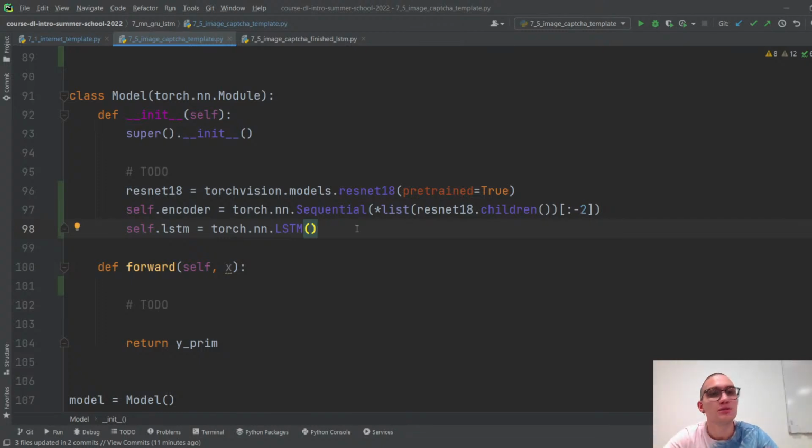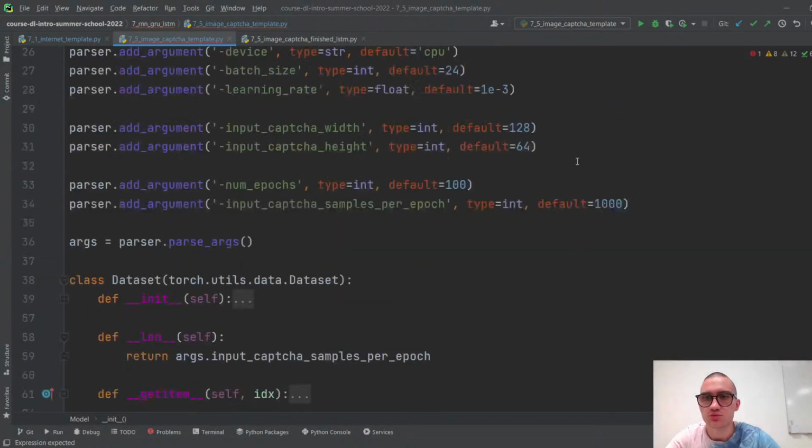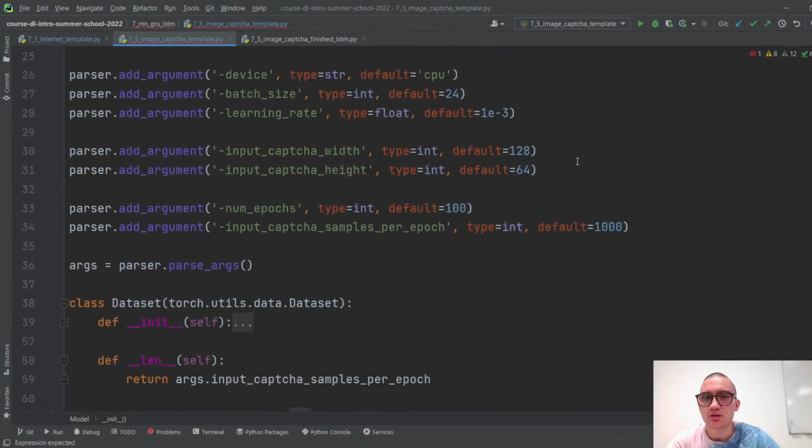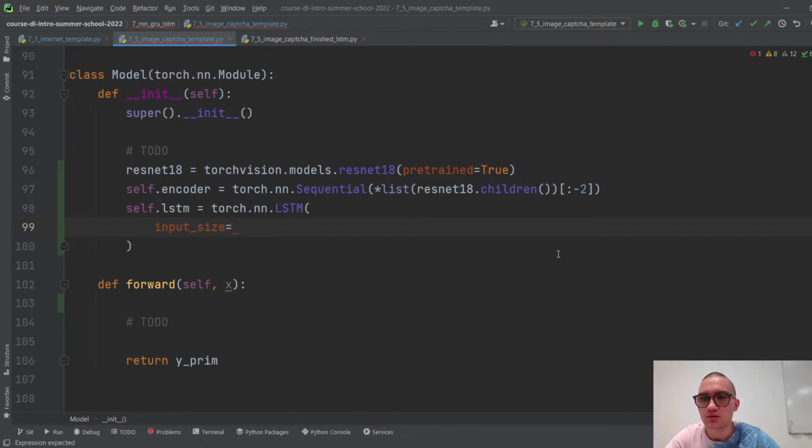Torch and then. So next, we need our input size. I do not know the input size yet, but I have my cheat sheet. Let's make it a little bit more intuitive.